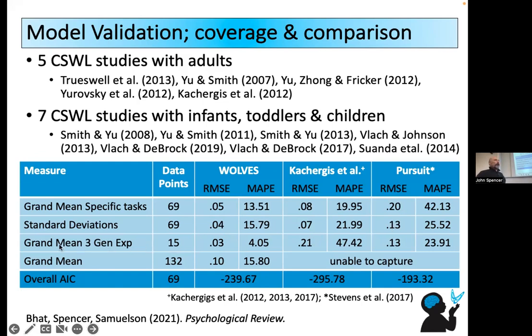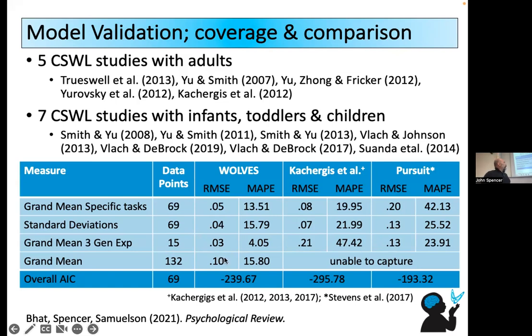Importantly, when we did the fitting, we fixed the parameters of all the models and then asked, could the parameters generalize to new experiments that we didn't explicitly fit? That was an interesting exercise, and you could see WOLVES actually does a really nice job fitting data from these new experiments. The other models do much worse when generalizing to new experiments, which we thought was interesting. So it seems like WOLVES has good power to generalize to new paradigms.